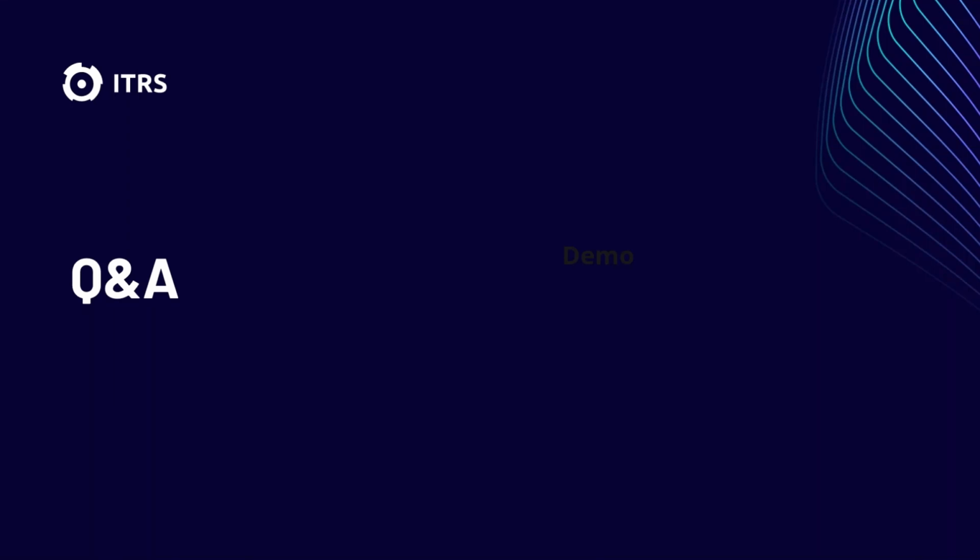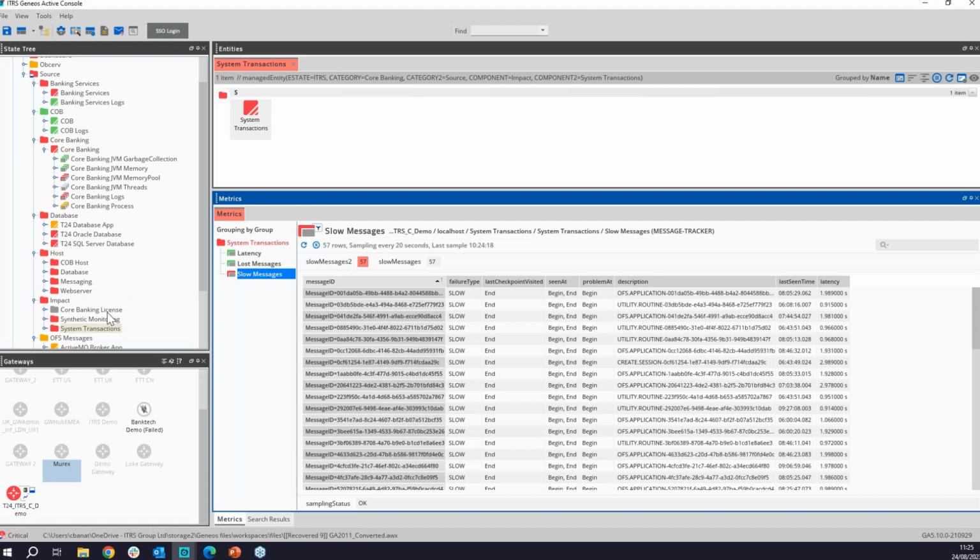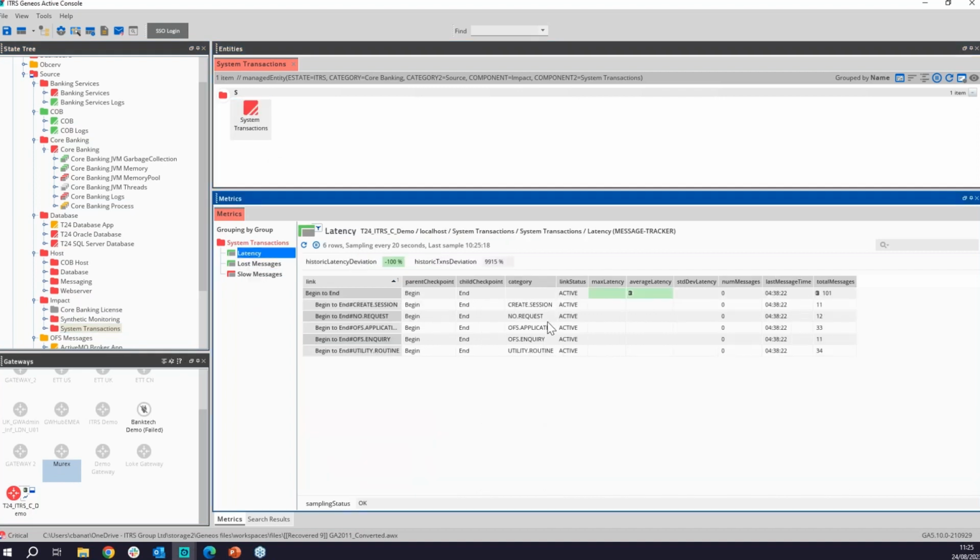Yeah, so if I go into the deep dive view, here we go. On the system transactions, the live transactions, here you can see the different types of transactions that are going through the system, and the latency, average latency, standard deviation, all this kind of stuff on that transaction type.